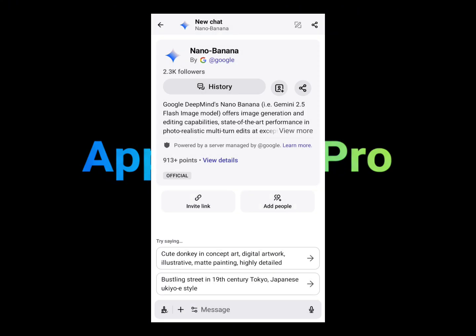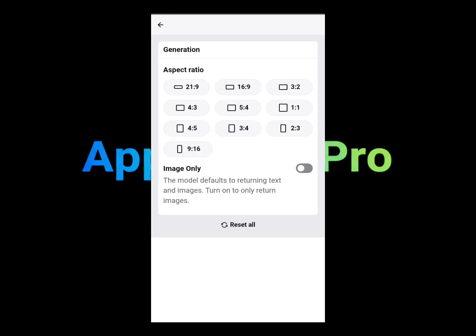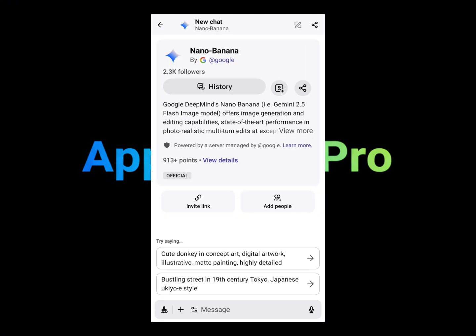Let's say you want a video to edit, anything. Or let's say you wanted to generate a video, you just give it your prompt and you're pretty much good to go. So here in the settings option, it does give you the option to select whichever aspect ratio you want the image or the video to be in. And let's say, for example, you want only images, you can enable that option as well. Down here you have the mic icon, so if you do not want to type, you can always send a voice note to the AI. It will do it as you requested.